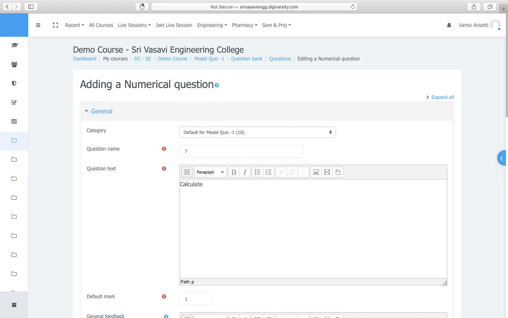Calculate the high calorific value of a coal sample whose elemental composition is carbon 80%, hydrogen 10%, sulfur 5%, and remaining is ash, right? So this is the question.